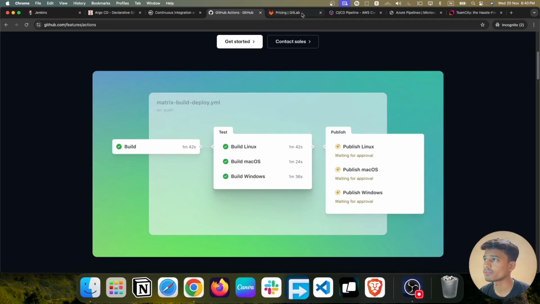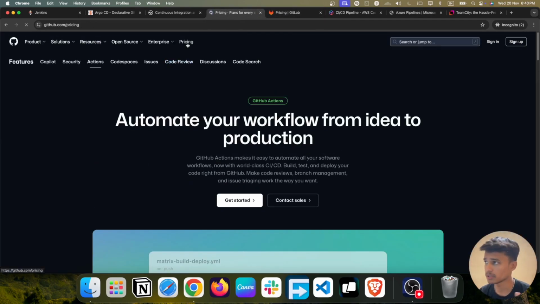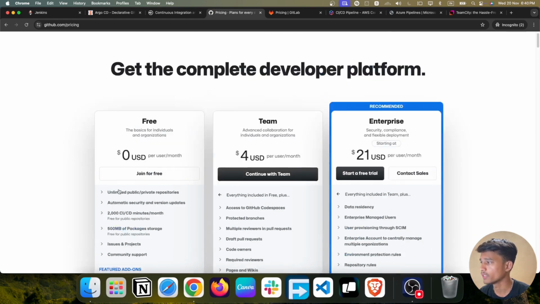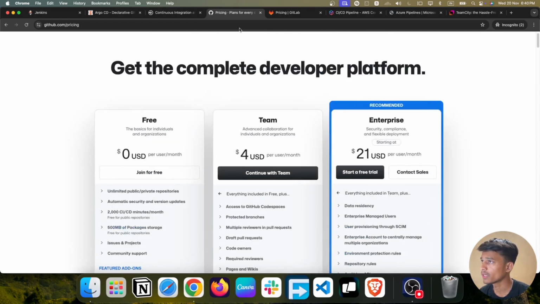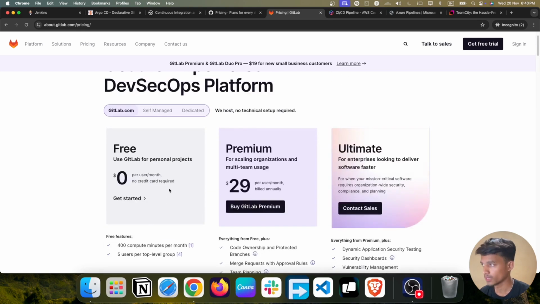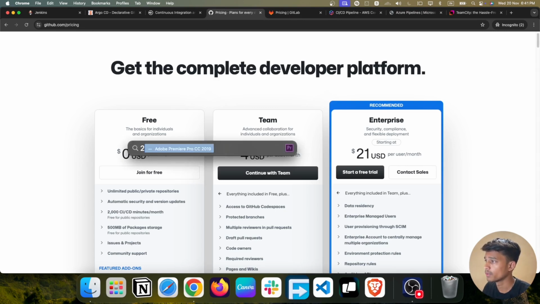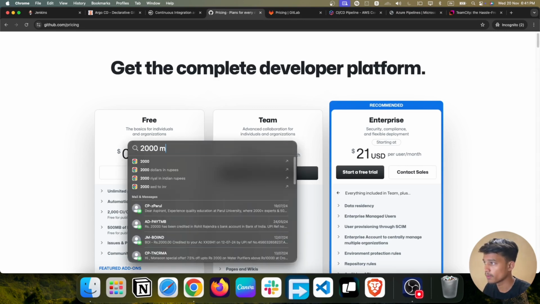Similar to what we saw in GitLab, all the features are almost the same. Here the best thing I like is the minutes provided by GitHub Actions compared to GitLab. It provides 400 minutes per month, compared to 200 minutes.